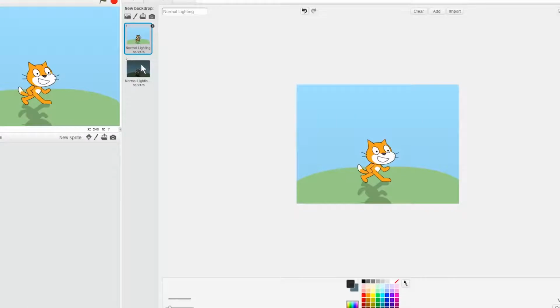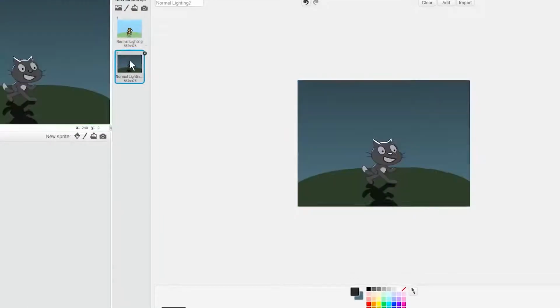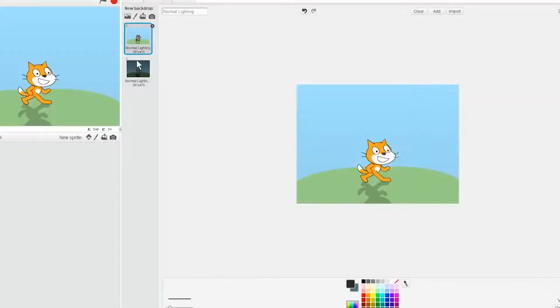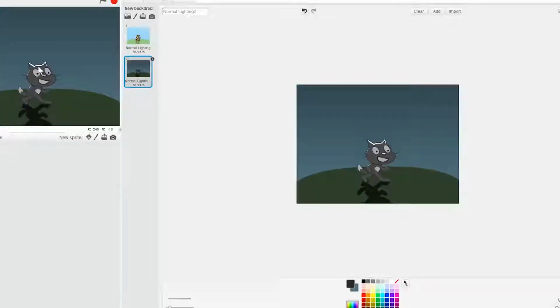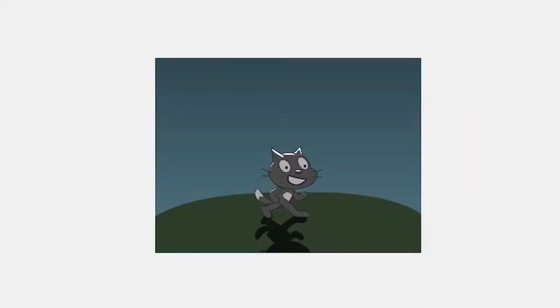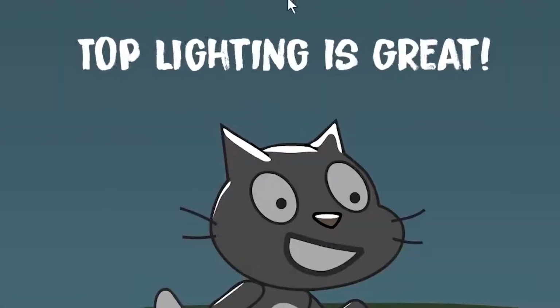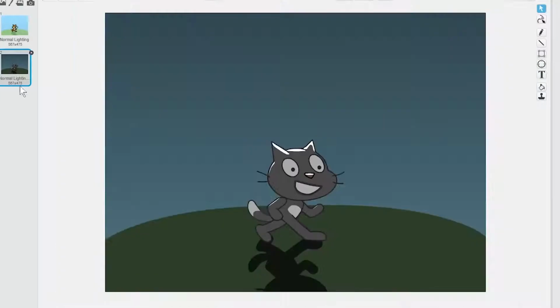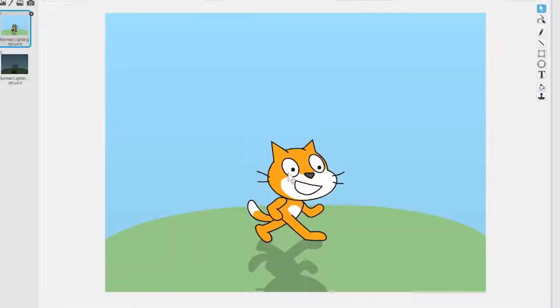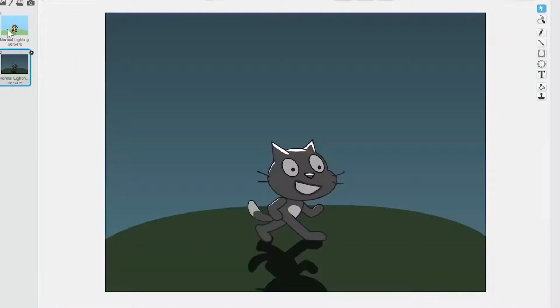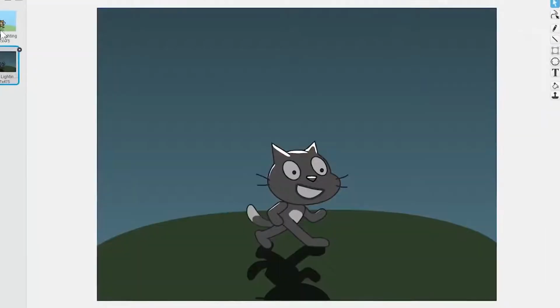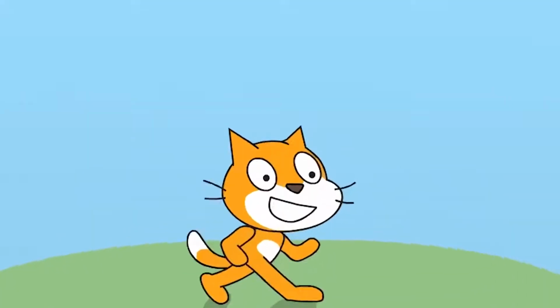Take this for example. You see these two different ones? See how one looks a lot better and more suited to the rain theme? Mainly what you do is you just darken all the colors, and if you want to spice it up a little bit, you just add some highlight or some top lighting. This can really accentuate the look of all the light coming directly from above. This is a lot more suited to rain than this costume. You need to know how to light the scene. Just putting the overlay will never work.